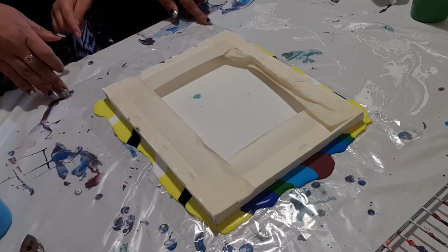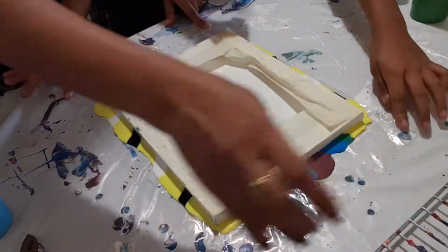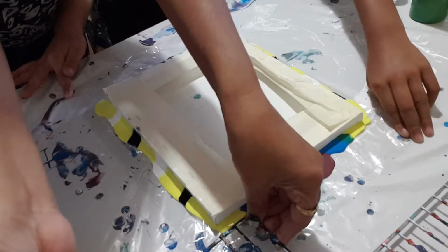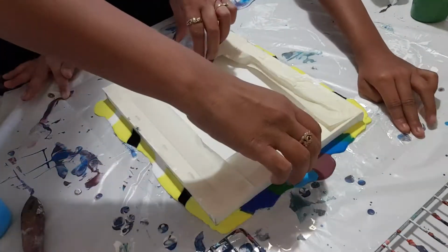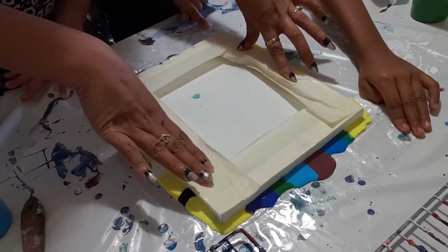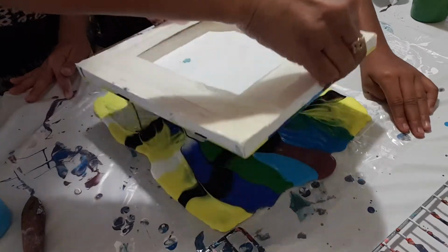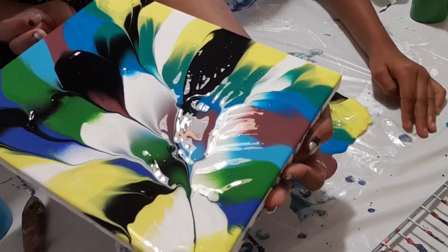Yeah. Isha, can you hold this part there? And I'm going to put something there. Oh. Sorry. That's okay. Okay. Now I am lifting my canvas. I have to be very quick when I lift it up. So, ooh, look at this, guys.